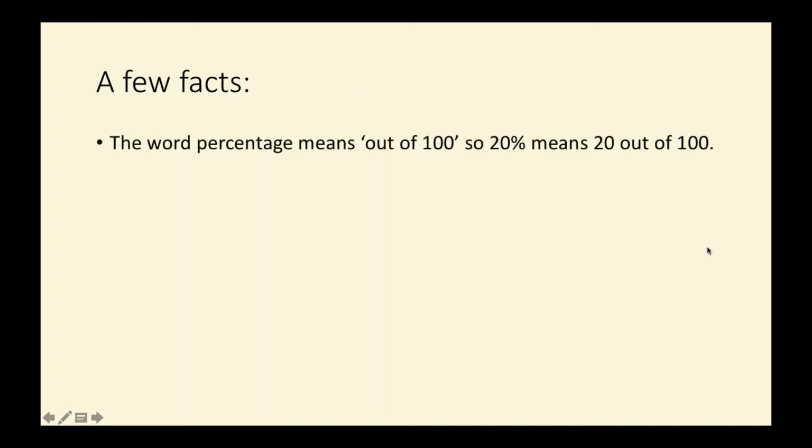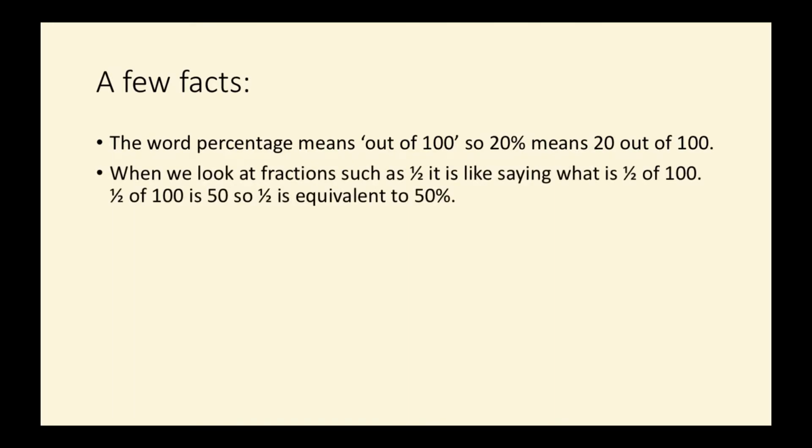Okay, so a few facts that you might need to know first. The word percentage means out of 100. So 20% actually means 20 out of 100. When we look at fractions such as a half, it's like saying what is a half of 100? Half of 100 is 50, so a half is equivalent to 50%.